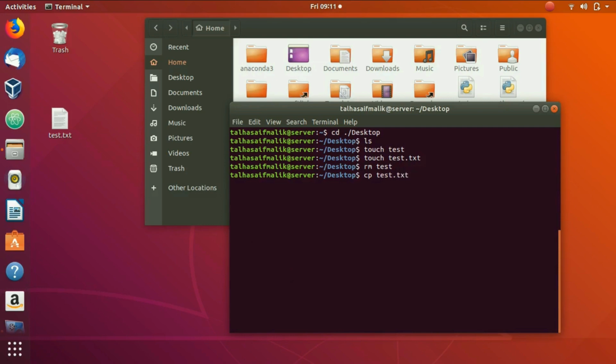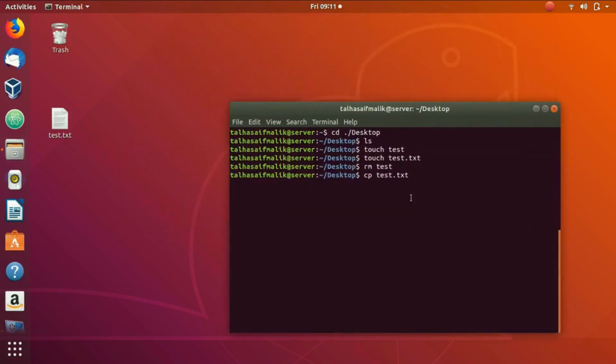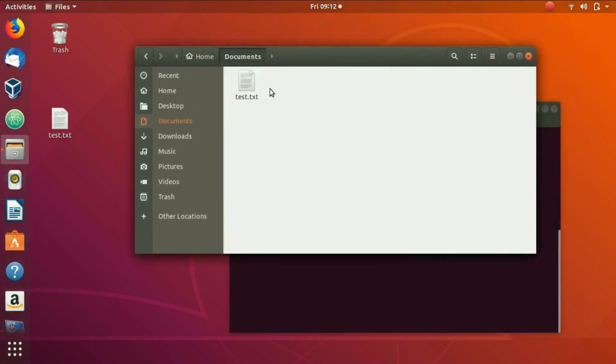So let's say I want to move it to some directory, let's say to my documents. Okay, so here I already have these 3 files, so I'm gonna delete them. And what I'm gonna do here is write the path to my documents folder, which is /home/my username, and then obviously /documents. If I hit enter, it has executed successfully because it didn't have any error, and you can see right here I have a test.text file here as well.